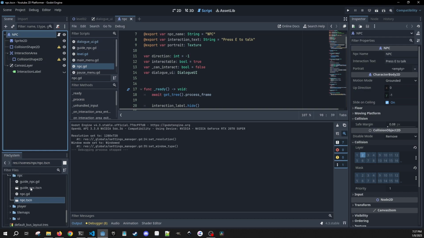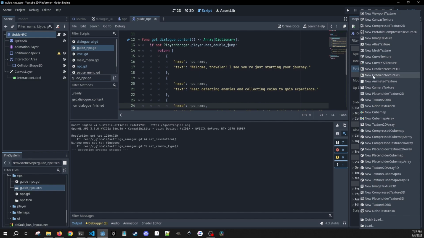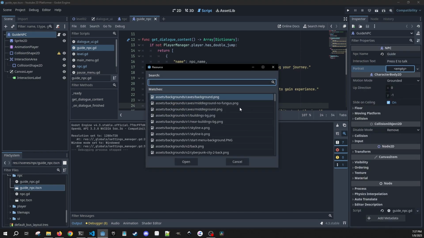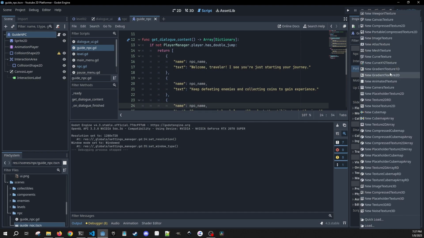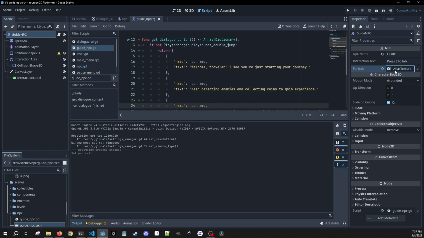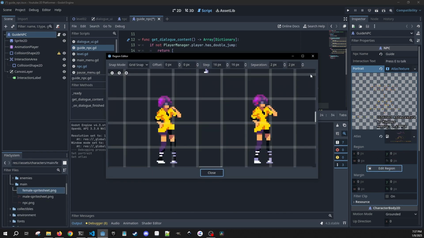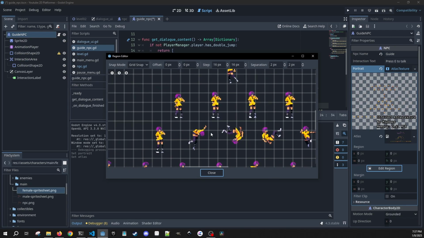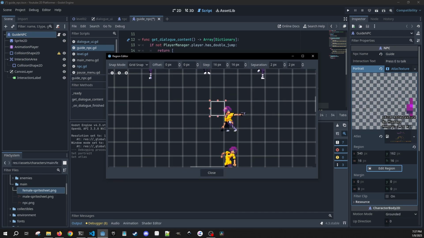we actually want to go into our guide NPC. So now we have this portrait here. So we can input, let's quick load something. I think we're just going to make an asset. I'm just going to give it the same sprite that we have. It's just going to be easier to demonstrate right now. So let's go back up to our characters, main. We'll do our female sprite sheet. Let's edit the region, and let's give it something different at least. So here we go. She can be shooting now.